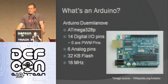So this is a picture of an Arduino. This is a Duemilanove, which is 2009 in Italian. This is the latest one that the Arduino guys came out with. It runs on an ATmega328P chip. Has 14 digital input-output pins.